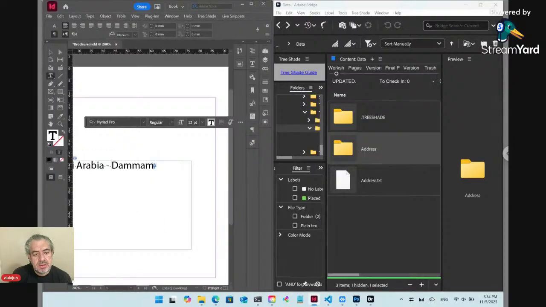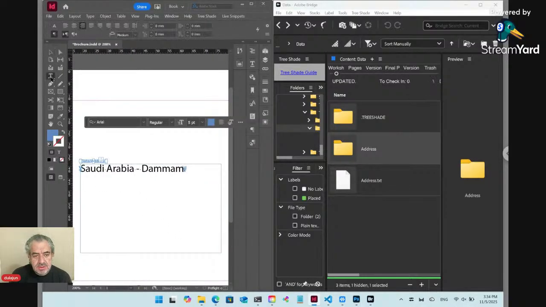Anyway, what I was saying, you can select the live snippet instance by inserting the cursor inside, or by selecting the start marker.